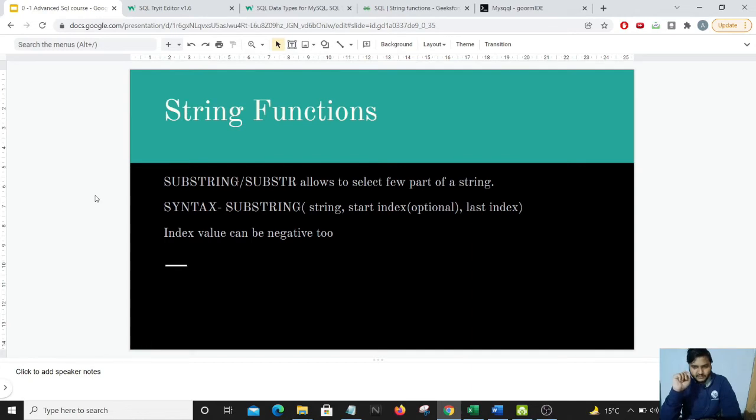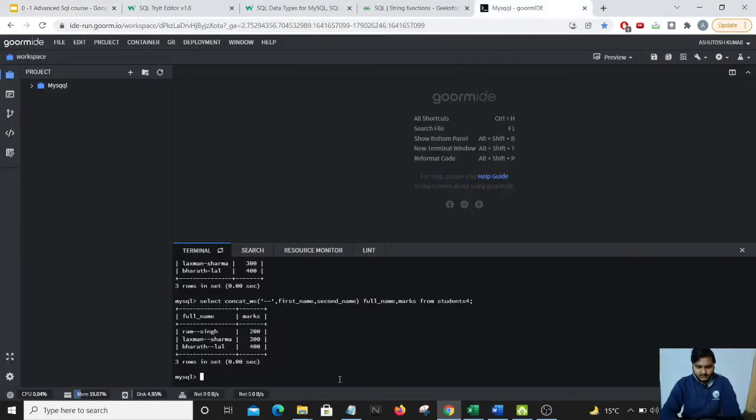In the brackets we'll have to provide the string, the start index, and the last index. Start can be 1, 2, 3, 4, and the index value can't be negative. So that's the only condition we have.